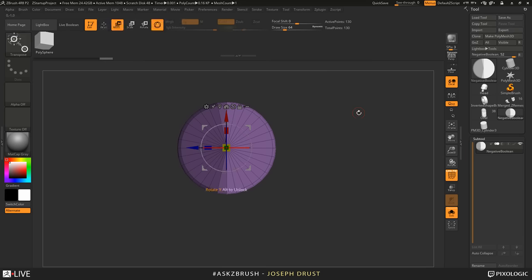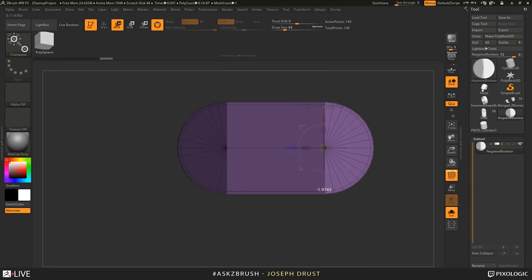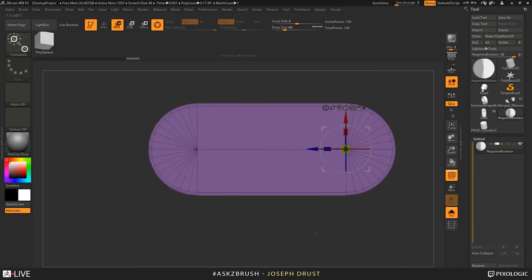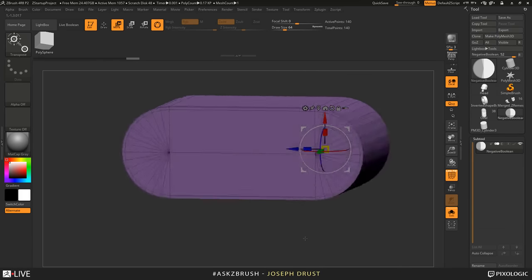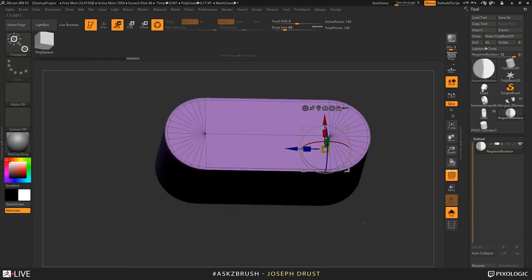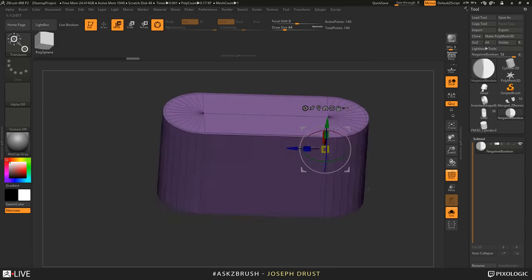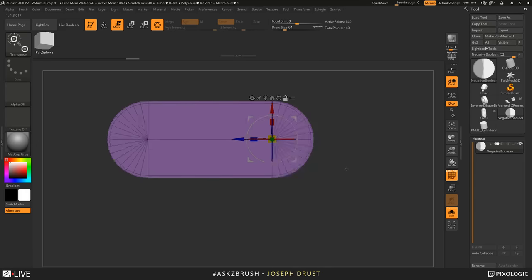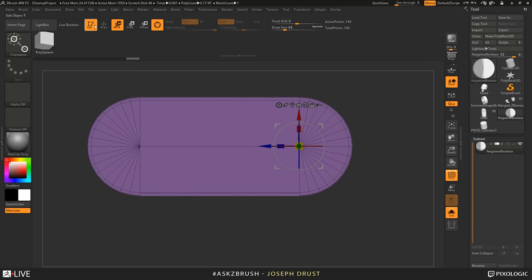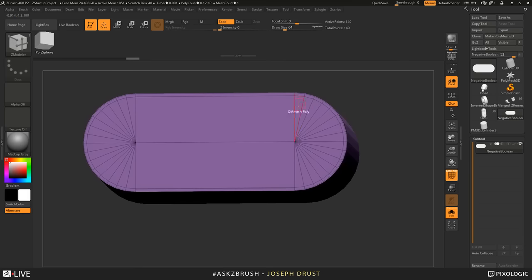Now I can switch to the gizmo, hold down Control and then use the move Z axis here, and this will perform an extrude function. As I click and drag here, it's going to extrude out, and now I can make a quick oval shape. This is one of the things I use quite a bit for just generating different shapes. Just take that cylinder and start changing it to get things like this. And if you have your edge lines set up beforehand, you can now easily come in and add different loops here really quick to get different shapes.